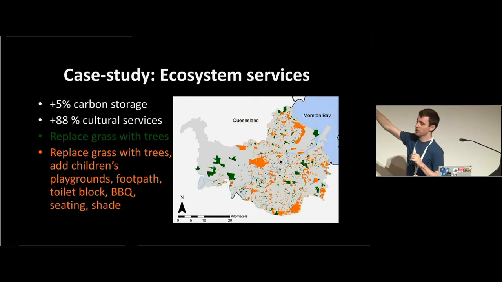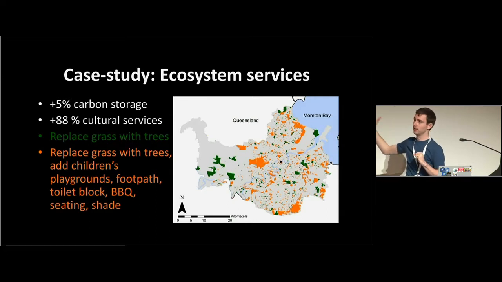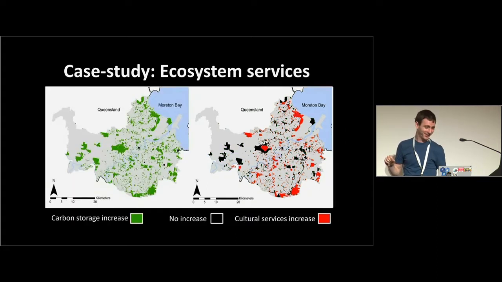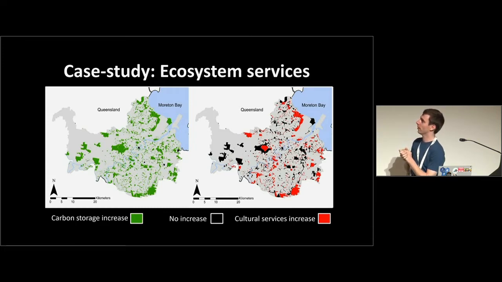The general strategy seems to be: add more trees in places where there are fewer people, further out west, and where there are people, add lots of infrastructure to make parks more accessible — more playgrounds, footpaths, barbecues. Generally adding more grass is a bad idea if you can do other things instead. If we simulate what happens when you implement those actions, you would basically increase carbon storage capacity across all parks — bright green everywhere. But the cultural services response is very strategic: it's not just done everywhere, it's done in specific places.